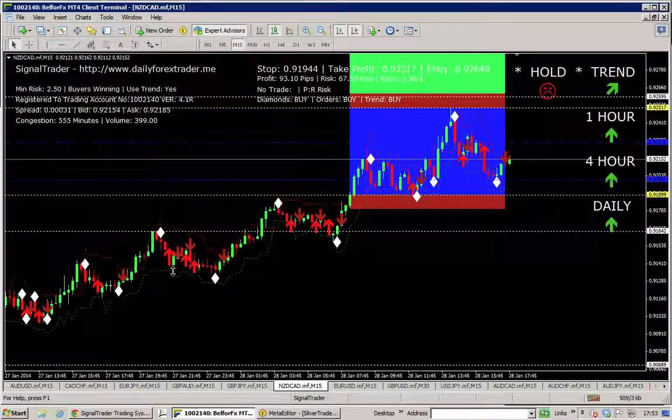Though that sort of trade is good. Like this one here, look, watch. Up we come. SignalTrader lets it go. It does let it go. It lets it go and it carries on up, and it doesn't stop it out until it gets to here, and then it stops it out because of the movement in the market. So you'd actually have that whole trade there. Same thing here. So SignalTrader, big move up, bish bash bosh, but it moves down just as fast and stops you out there. Same thing here.